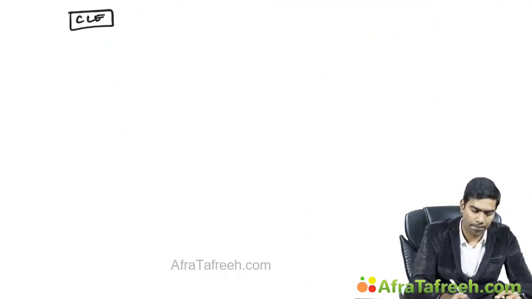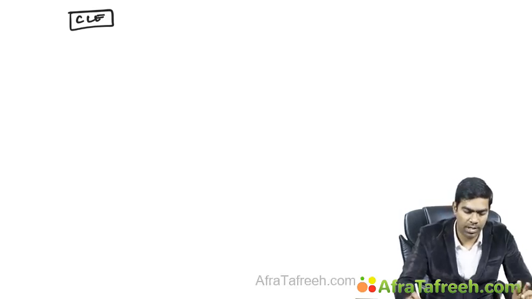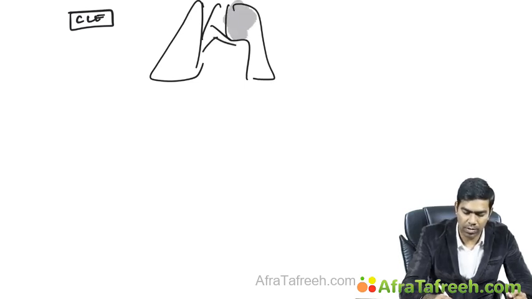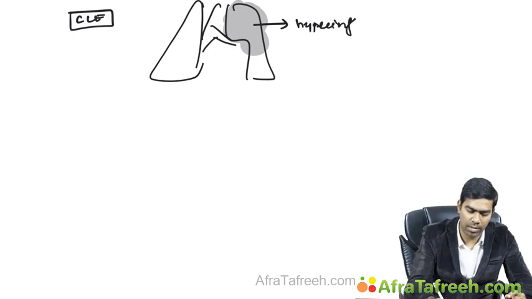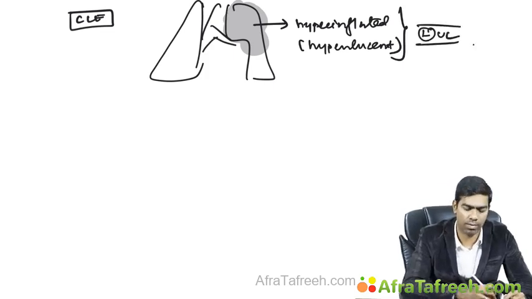And you have a next disorder called congenital lobar emphysema. So what do you mean by congenital lobar emphysema? There is one part of the lung that is going to get emphysematous, which is going to become hyperlucent. This area is going to get hyperinflated very commonly in the child, and it's going to be hyperlucent on chest X-ray. Hyperlucent on chest X-ray, and this is nothing but the left upper lobe. This is the commonest site for a congenital lobar emphysema.